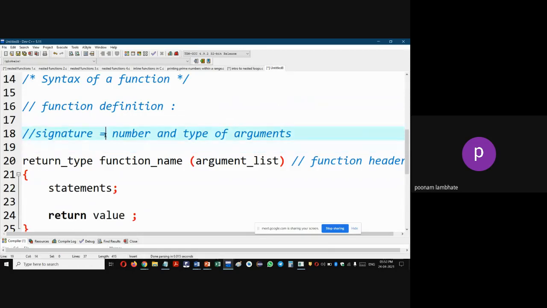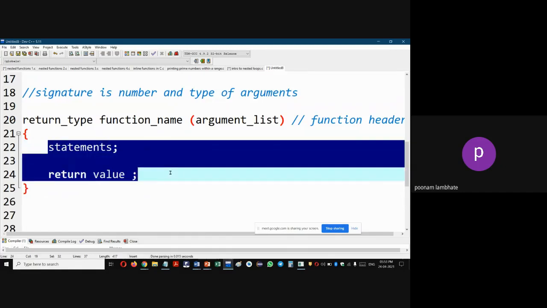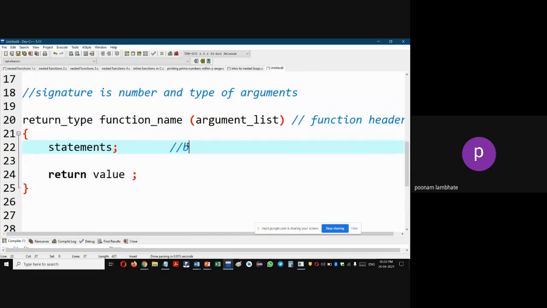Type of arguments means whether the argument is an integer or float or character variable or whatever. And this whole thing, all your statements, and if you are including any return, all these form the body of your function.